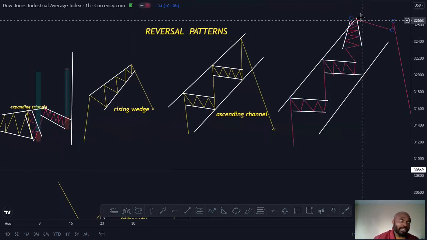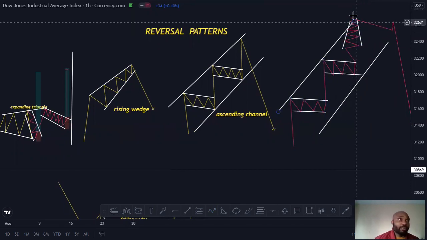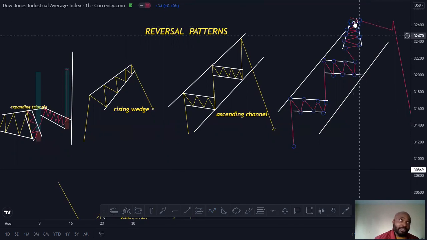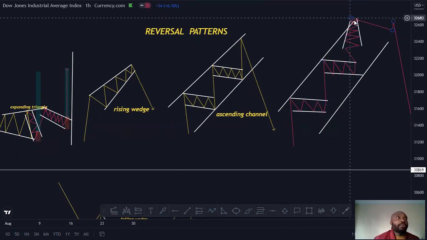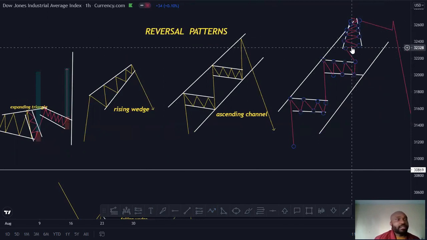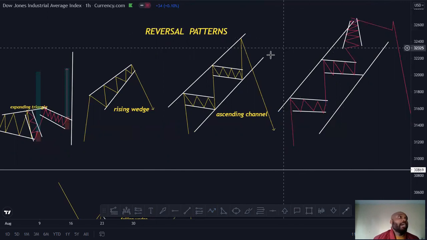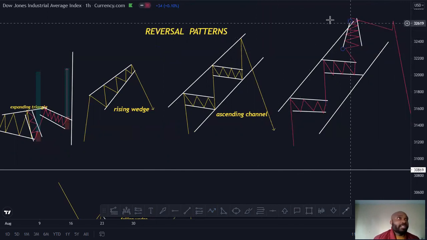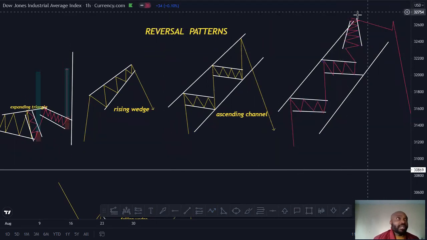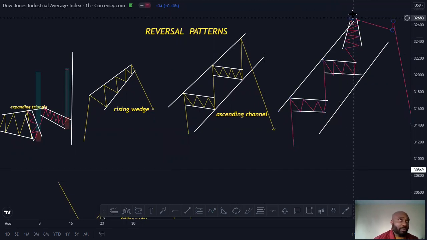In your second entry, your first entry is either you'll be looking for a double top formation, which is a reversal pattern, or you'll be looking for a break out of that rising wedge. The safest one is the break out of the rising wedge because that's your reduced risk entry. And your first one is your risk entry because you're entering inside the pattern. But you'll be getting your confluence on the double top formation.